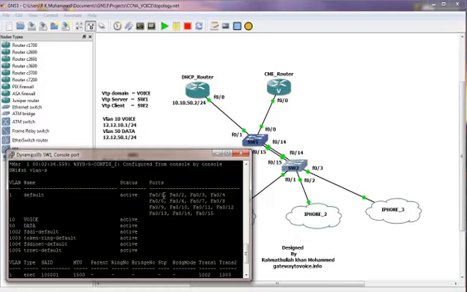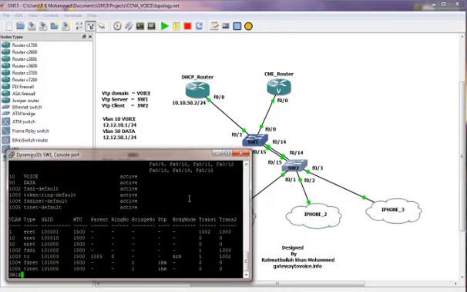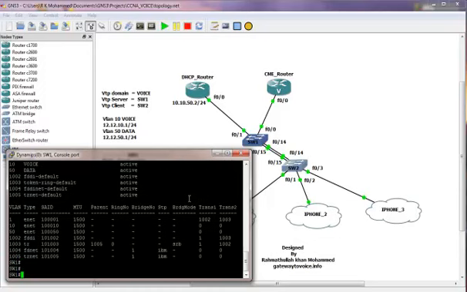FastEthernet 0/1 is the access port, and we have not yet assigned it to the data VLAN. We will do it in a moment. That gives the brief description about VLANs.